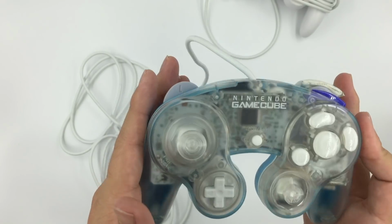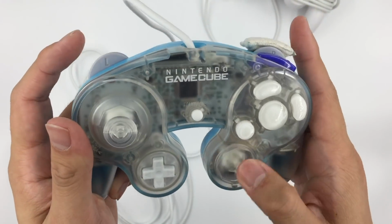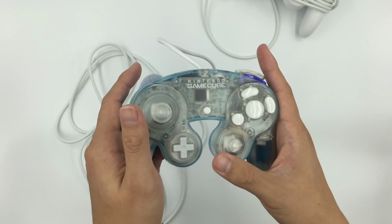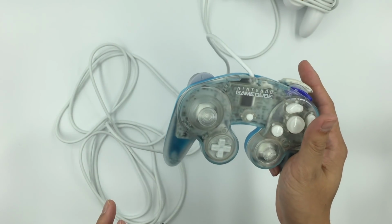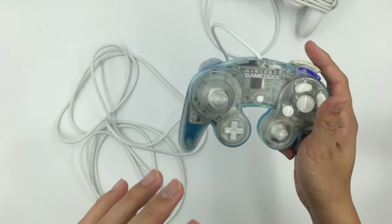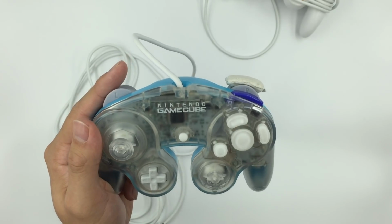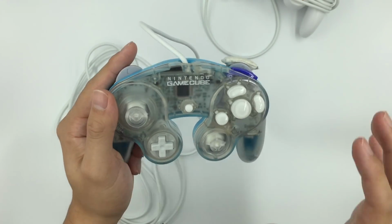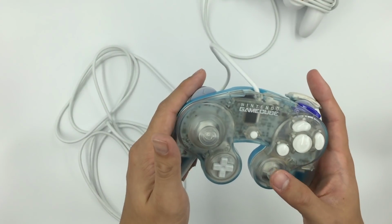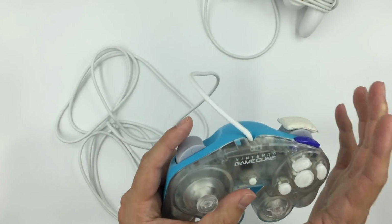When I showed this controller last, a lot of people asked about what these cool clear thumbsticks are, and now I'm finally able to answer that question. These are prototypes of the clear control sticks and the C-sticks offered now by Smashproof. I'm not sure if they're going to be up at the exact moment that this video goes up, so make sure you check out Smashproof for any updates on when they're going to open, which will be very, very soon. I will have a separate video going in depth with these, but just know that they do work very well, and they are very, very grippy, which is something I do like.